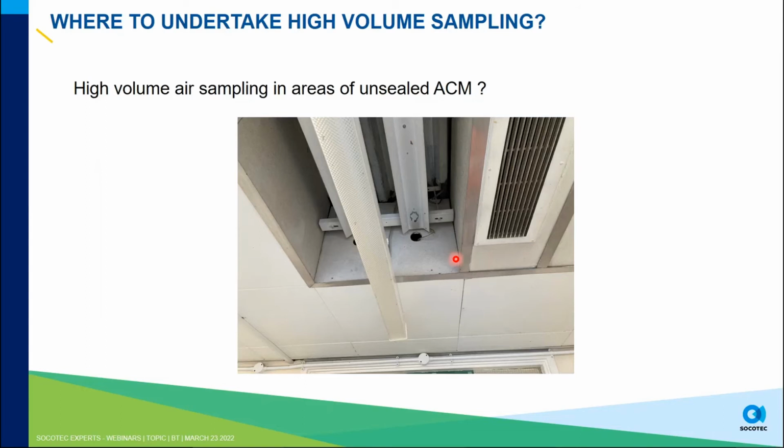But is that going to be low enough? Does that meet the requirements of the ACOP in paragraph 453? That requirement to ensure fibre levels are at an acceptable environmental level. If that environmental level is 0.0005, then clearly running a high volume air test in these sorts of areas would get down to that level and either confirm that the levels are acceptable environmentally, or maybe they're slightly elevated.